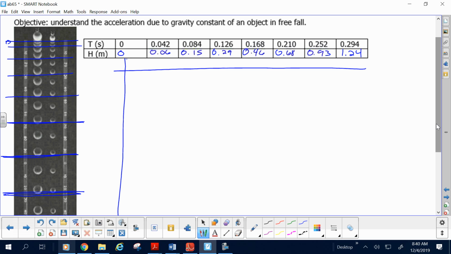I'm going to show these time intervals. These pictures were taken every 400ths of a second with the stop motion camera. So those time intervals of every second ball, those are 400ths of a second, 400ths of a second. So each of these is just going to represent the time in the table. You follow? Okay?